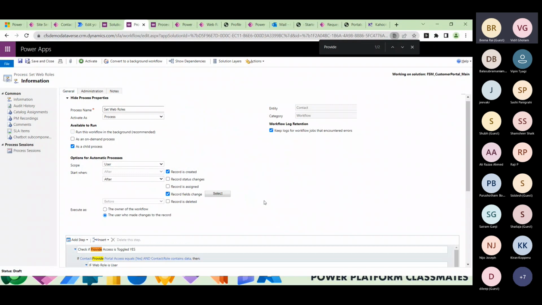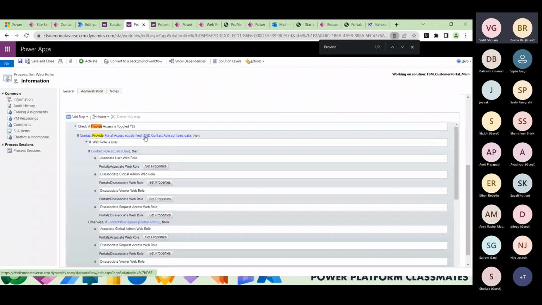What this workflow will do is it will check if the provide access field is toggled to yes, and it will check if the contact contains any role.